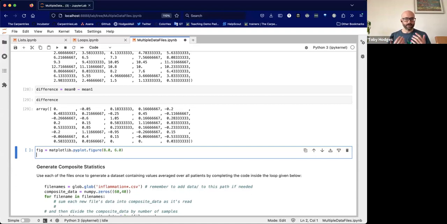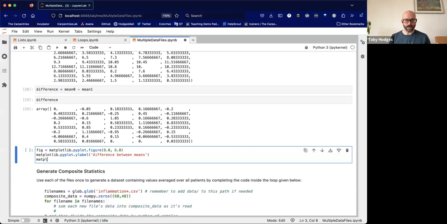Then if we only want a single plot on this figure, then we don't need to create a subplot for it. We can plot directly by saying matplotlib.pyplot.ylabel, difference between means as the label on that y-axis, and then matplotlib.pyplot.plot difference.